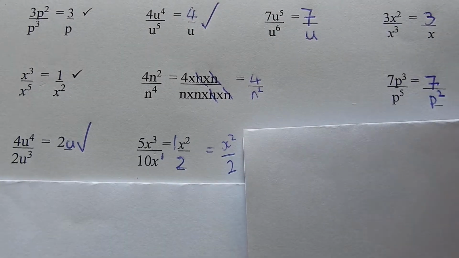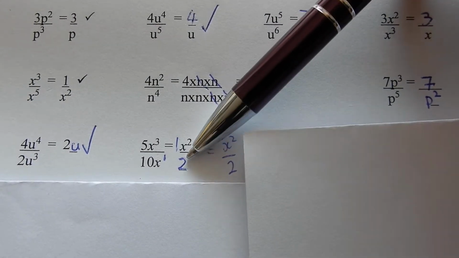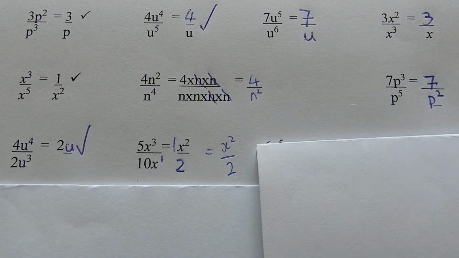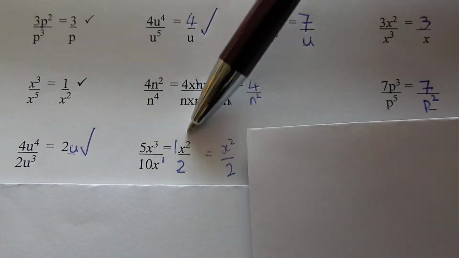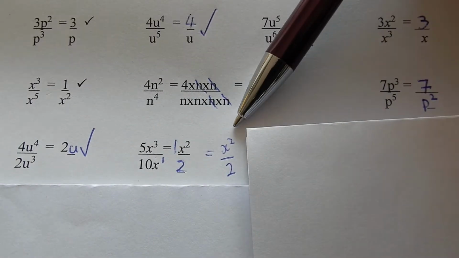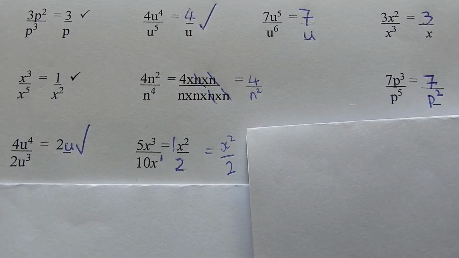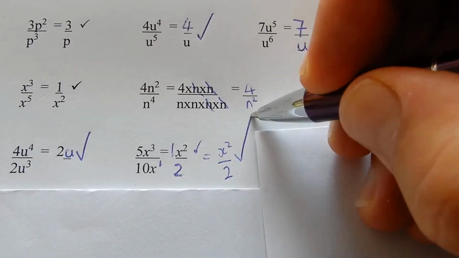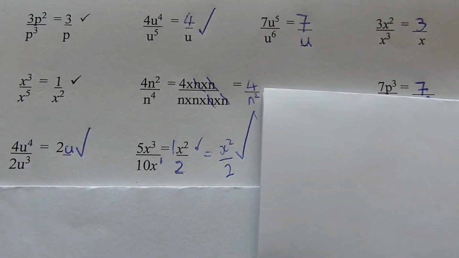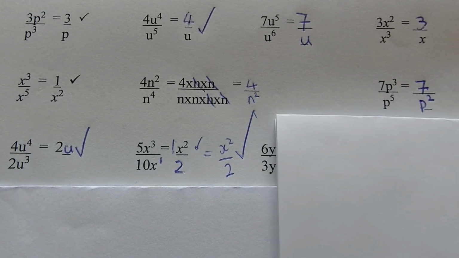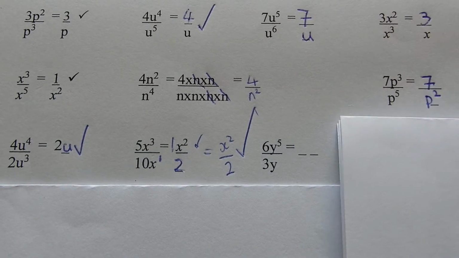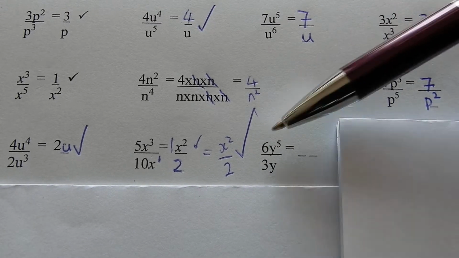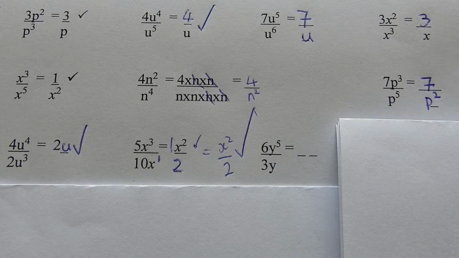Now, your teacher might give you this as, okay, this is correct, but it's really like spelling a word wrong in English. Nobody writes it with the 1 there. They just put x squared over 2. This is definitely the best answer. I don't say this is a little tick. This is a big tick. Much better. That's the one that gives you the big marks. Here, 6 divided by 3 is, well, yep, 2.